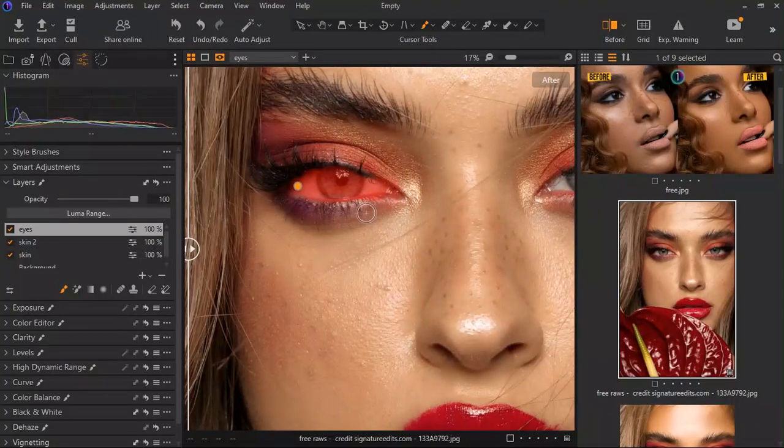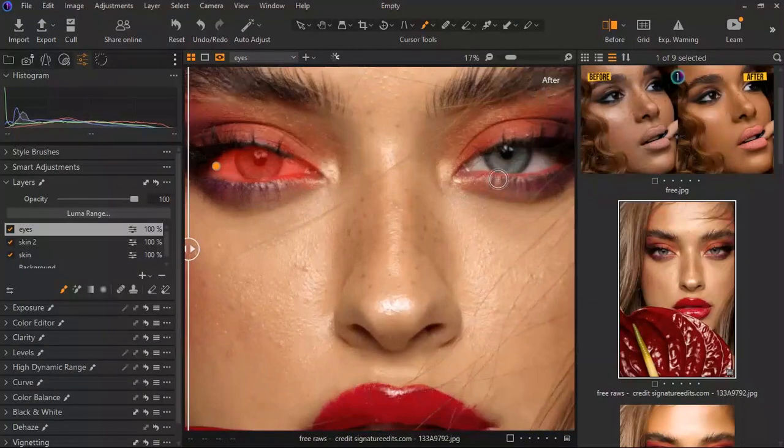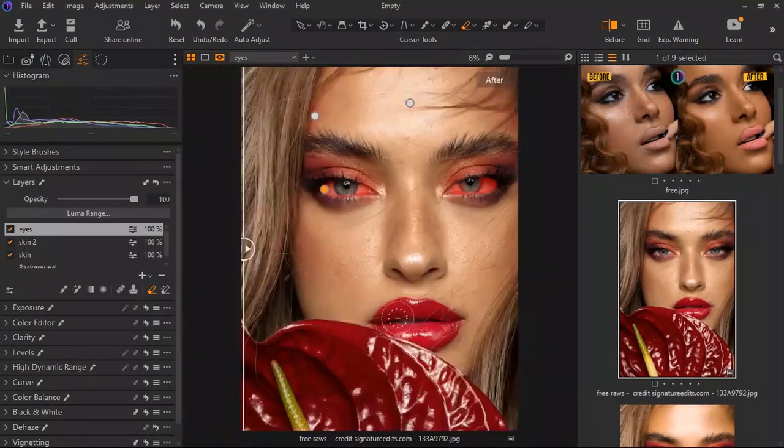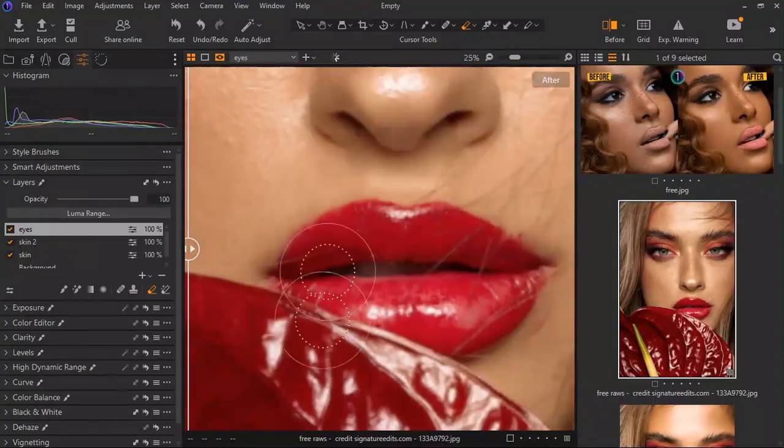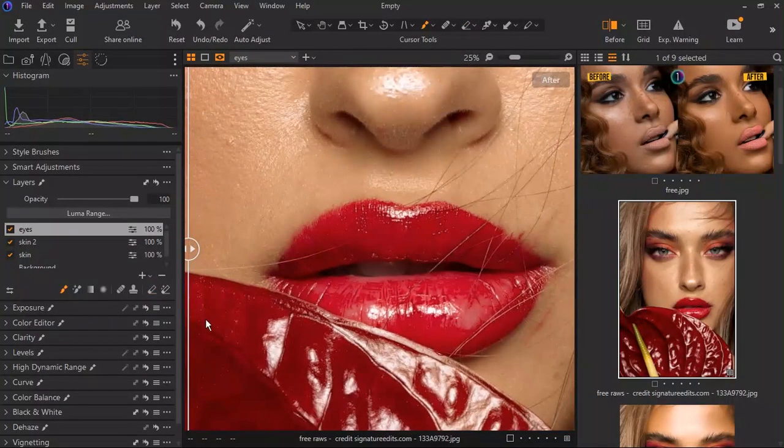Go to the color editor, take the sample tool, and let's make the color look like this. It's going to select that range, and let's increase the uniformity and the saturation all the way up. Okay, and we have that. We can take it back to make it look more the way it was before. So taking it forward makes it look like this, but taking it back makes it look like this. So we can see a before and after. Not too much changes.